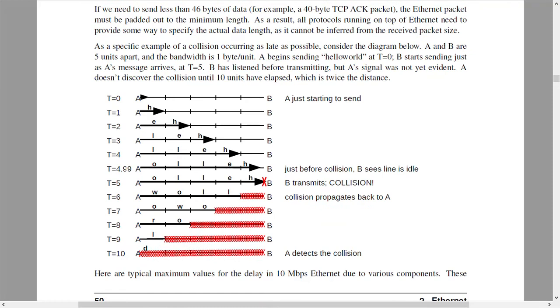The whole idea is that there's a time slot. So each NIC card will send a packet for a certain time. If we look here, T is for time, and 0 is for a unit measure. It doesn't matter if these are seconds or milliseconds or microseconds. So at T0, that's when the packet from A is starting to send, and right now, B has nothing but silence. It takes time. Yes, the signals travel at the speed of light, but it's hard to imagine how fast that is when you consider how many miles of cable a packet goes through before it even gets to its destination. So there are significant gaps in the time. Here at T0, B says there's nothing on the line.